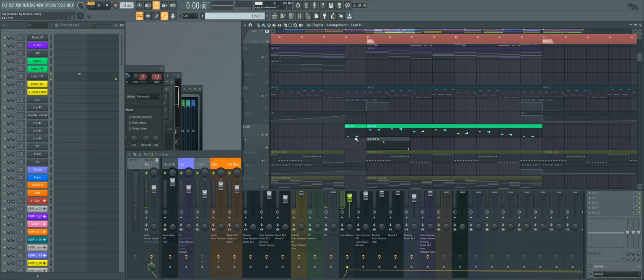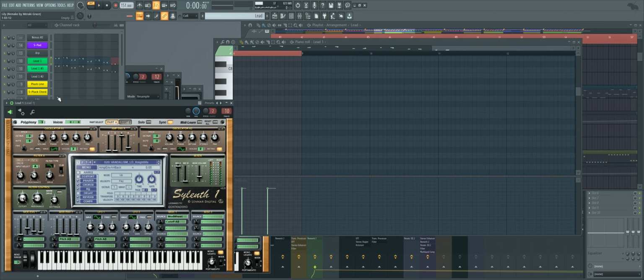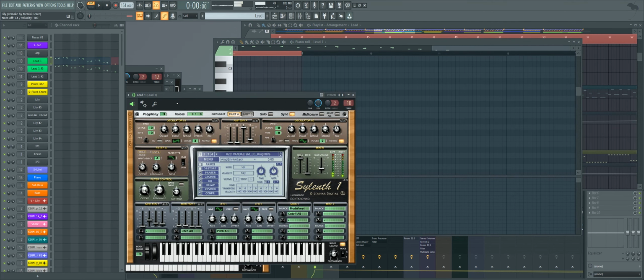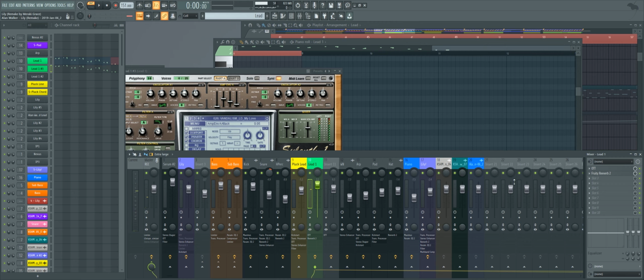Yeah. And what I used for this one, it's just a silent one. And for this one, I used this too. It's again a silent one. And this one. Yeah, what I used in, okay, I used just OTT and Fruity Reverb too.